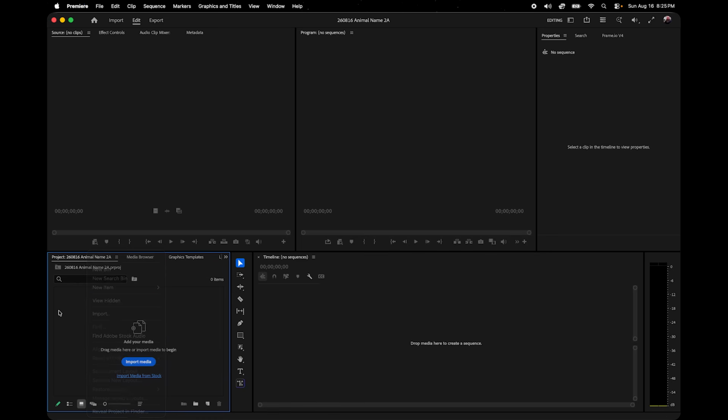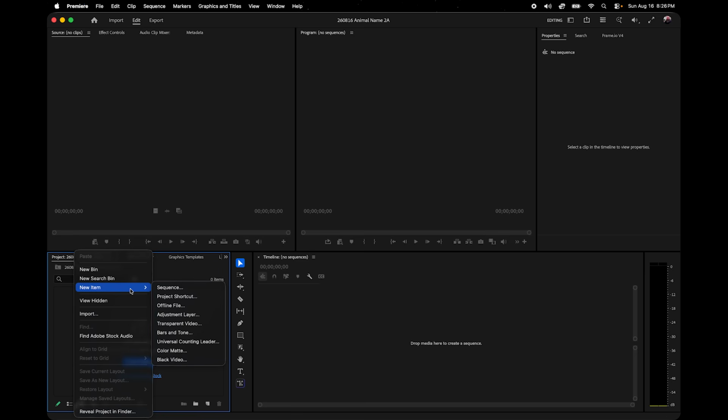Now, if for any reason you cannot right click here, it is because you do not have your mouse settings set up correctly. So in this moment, instead of going out to fix that, which I will have a video that shows you how to do that as well, all you need to do is hold Control on the keyboard when you click, and that will allow you to right click on a Mac. Again, that is Control click, not Command click.